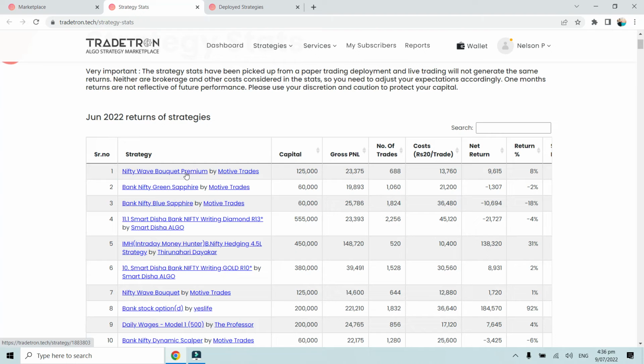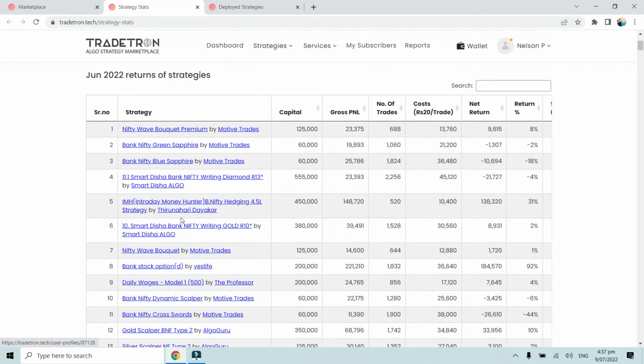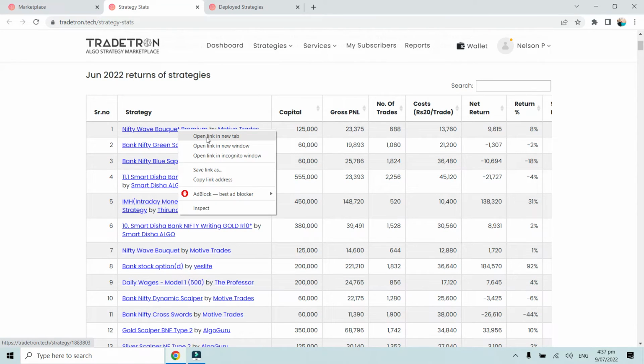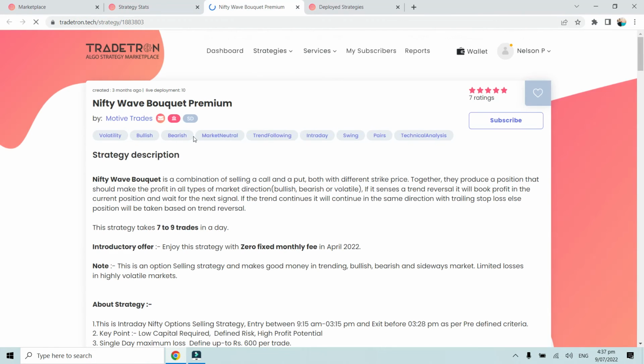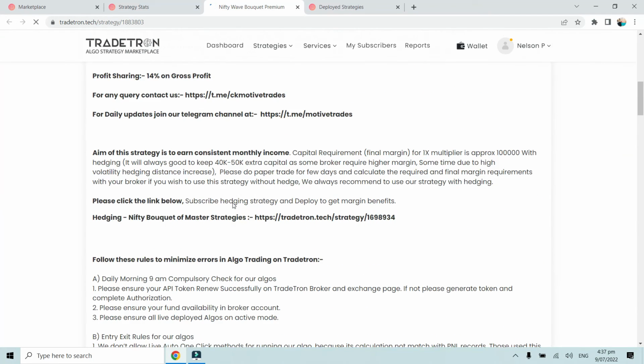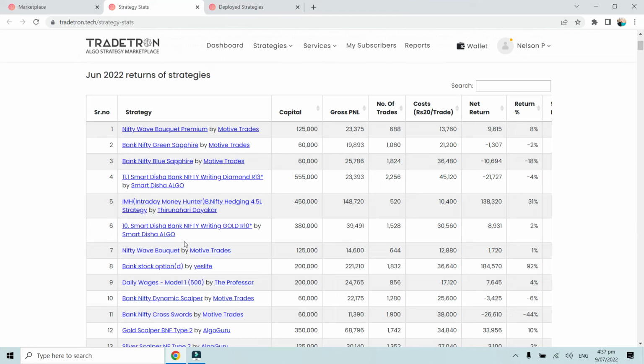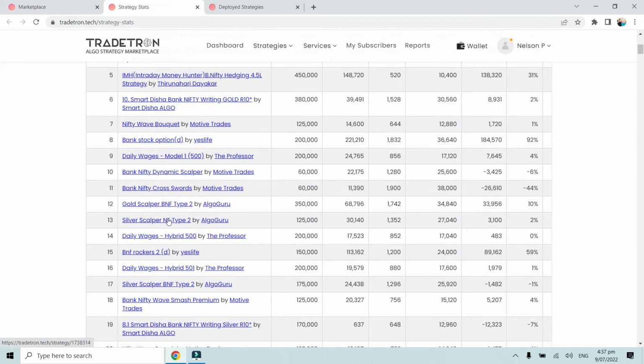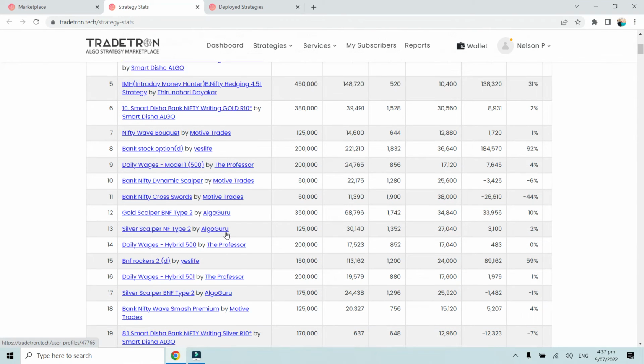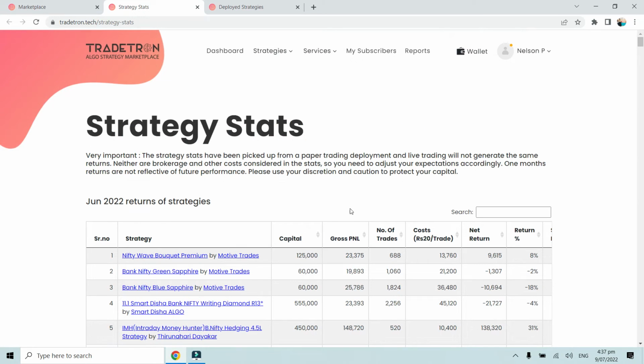And from here itself, if you want to see a particular strategy, if you want to check the details, then you can click on this, and this particular strategy description page will open. At the same time, you will be able to connect with the strategy creator based on the details that have been given, and also get the details of a particular strategy that is available over here. All right, so from here you will be able to see how different strategies have been performing on different parameters, and then you can talk to the strategy creator.